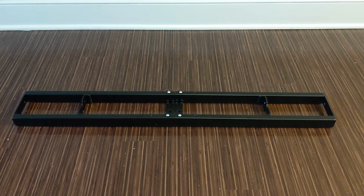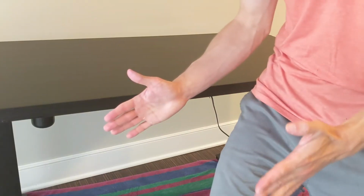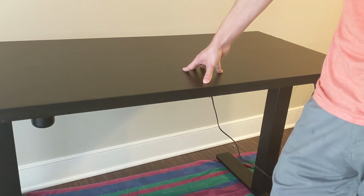This is the assembly of the Autonomous.ai SmartDesk DIY kit, aka the Autonomous SmartOffice SmartDesk Home Edition base, I think. Here we go. A note from the future, you're going to want to watch this video all the way through. I messed up a couple of times in the process, and you're going to see that. So yeah, don't follow this step by step. Please watch it all the way through. All right, back to the past.